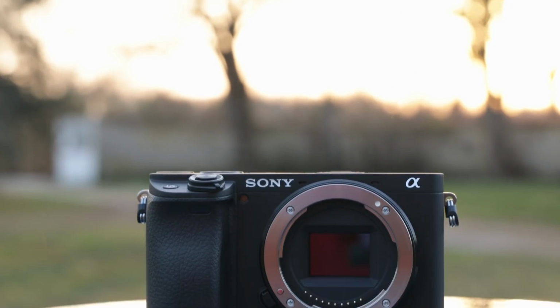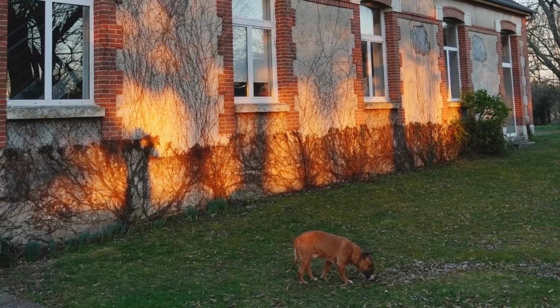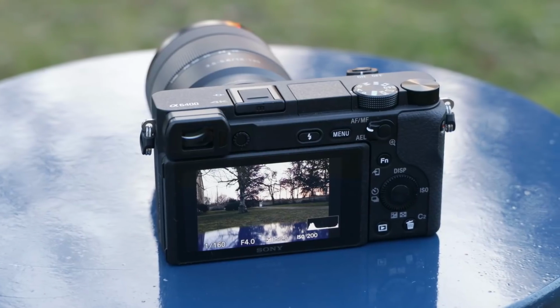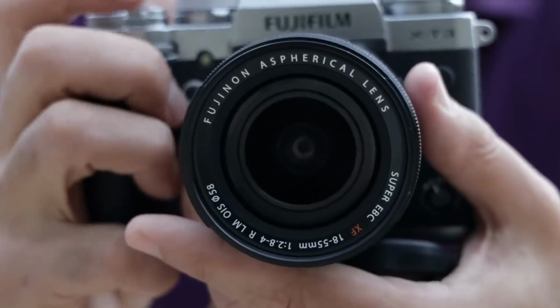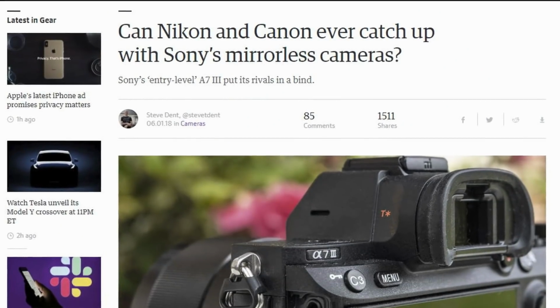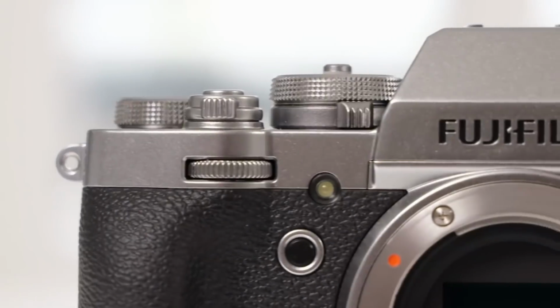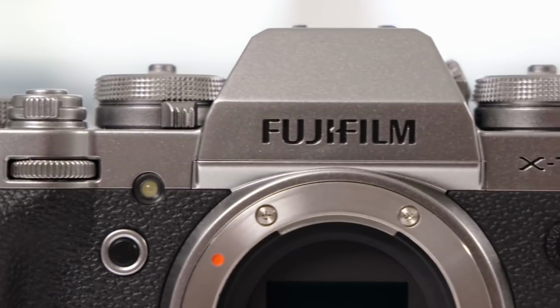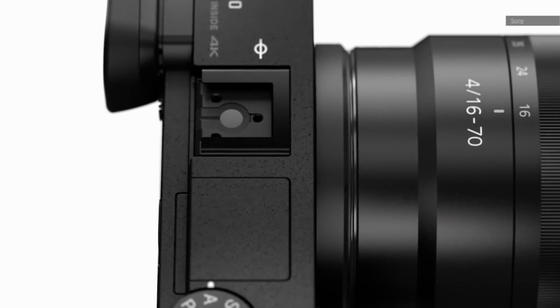Apart from that, it's much like the A6300 that came before it. It has the same sensor with the same light sensitivity, noise, color science, and sharpness. All of those features are solid, though Sony has been passed in those areas by rivals, particularly Fujifilm. It's not that long ago that we were wondering when Sony's competitors were going to catch up. Just a few months later, cameras like Fujifilm's X-T3 and X-T30 have not just caught, but surpassed Sony's APS-C models in some ways.